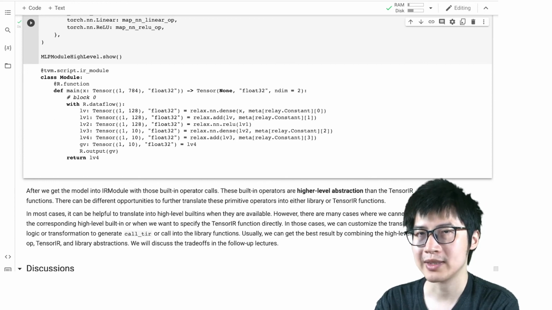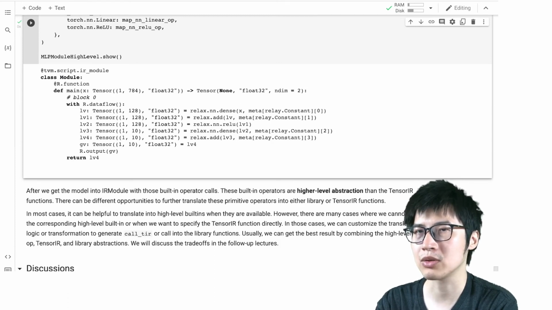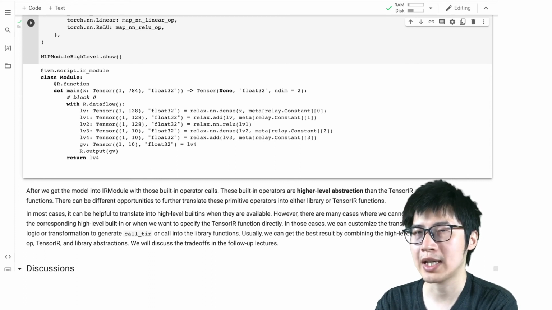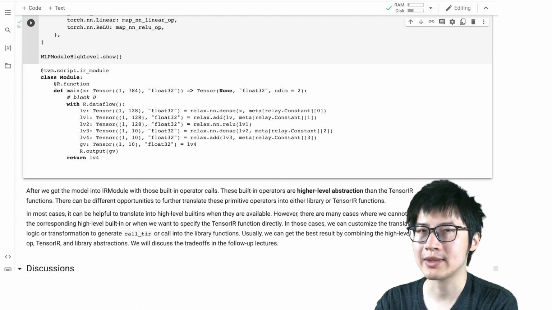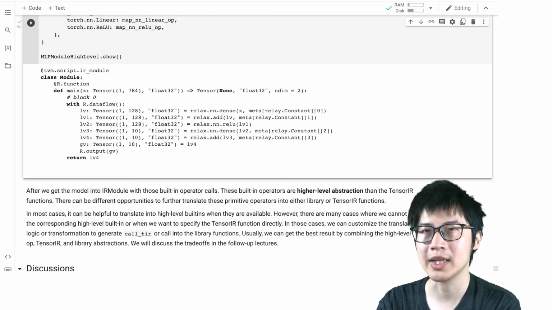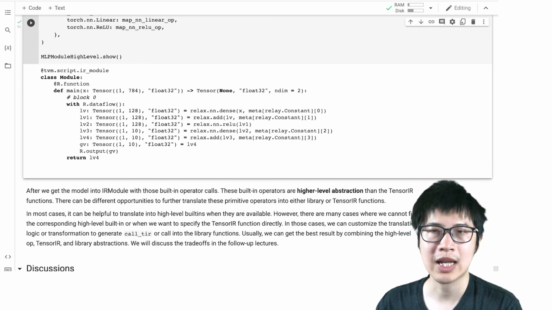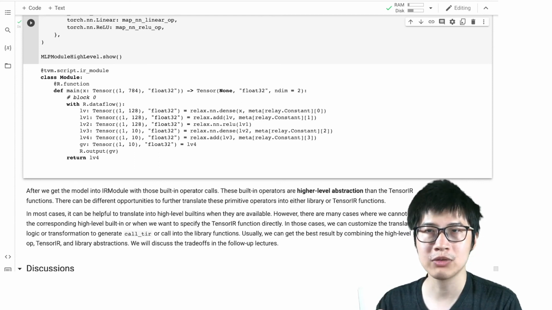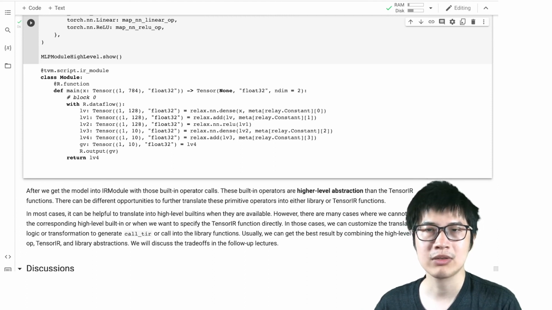Throughout the MLC process, eventually we will want to convert those high-level primitive operators onto lower-level implementations. That means we'll need to convert those higher-level operations onto calls to library functions or onto a TensorIR function that then gets code-generated. Normally, in the translation step, it's helpful to convert those operators first onto those built-in higher-level primitives when possible, because they allow us to defer certain decisions.